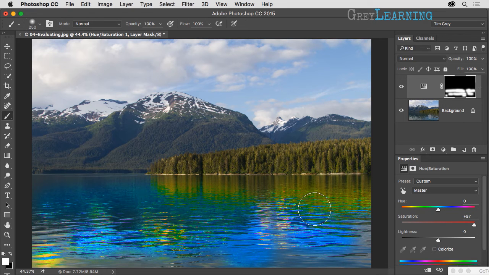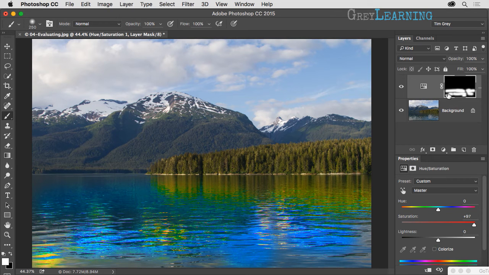You won't be able to see the areas that you missed. Right now, you could probably see there are some areas in the water that obviously don't look very saturated compared to areas that do look saturated. And quite frankly, if you look at the thumbnail for the layer mask, you can see that it's pretty spotty at best. But let's pretend like we didn't notice that just yet, and we'll take a look at a few ways that we can evaluate the quality of our layer mask and the adjustment as well.